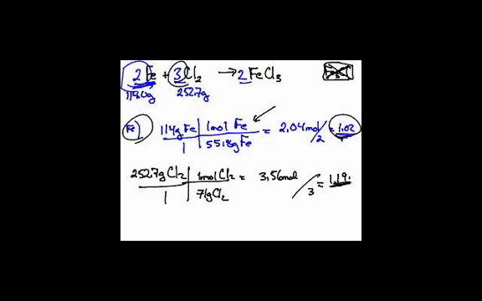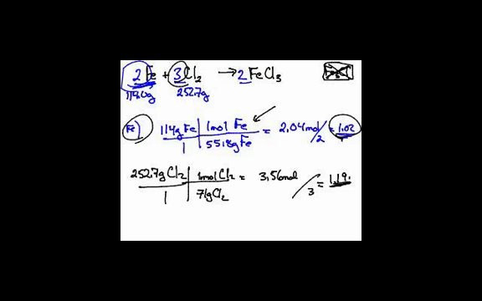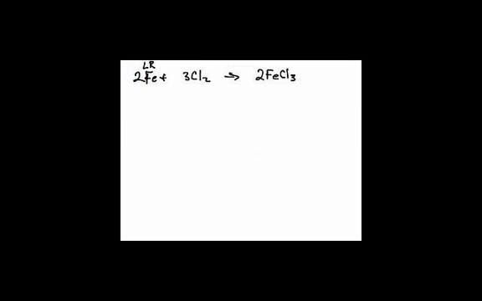So I'm going to relabel this. 2Fe plus 3Cl2 makes 2 iron chlorides. Iron is the limiting reactant. Right now I'm going to write down the number of moles. The moles were 2.04 and 3.56. So this was 2.04 moles and this was 3.56 moles. Once I've converted to moles, I can actually save some steps.